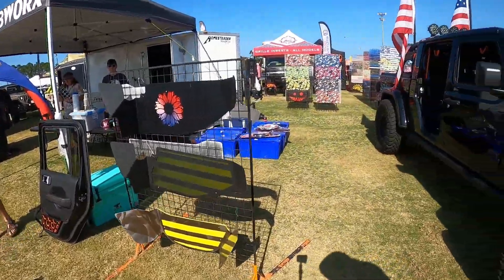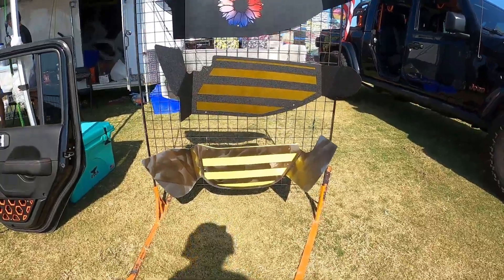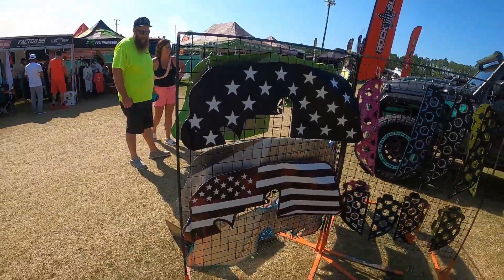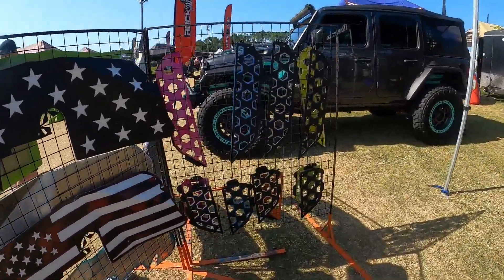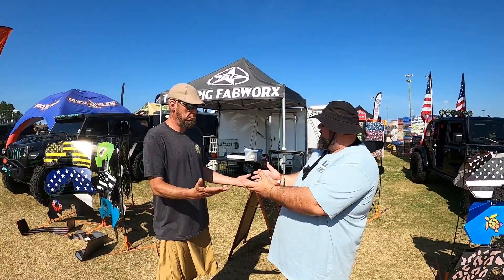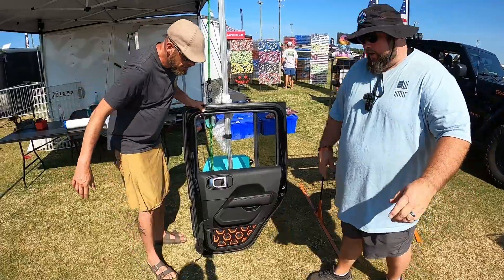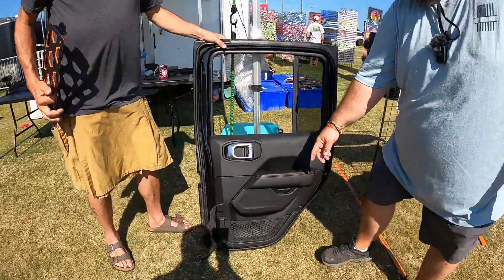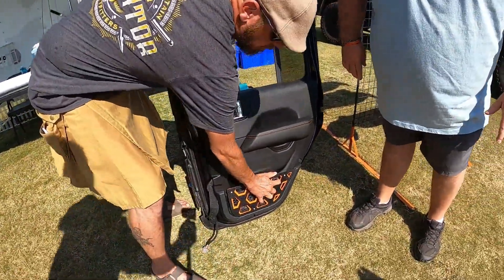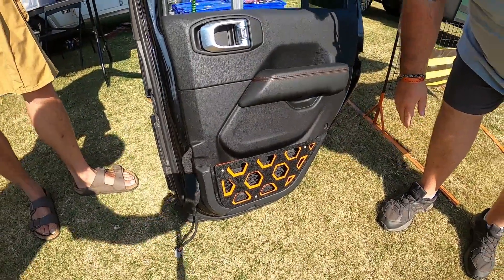You know those doors with the mesh in there? Everything falls out — no matter what you put in there, it all falls out. He's come out with a really cool idea — no bolts. You can take the mesh out or leave it in, and just slide the insert right in there. Everybody knows the old mesh — well, this thing just slides right in there. Tell me that ain't really cool. So I have to ask — how did you come up with this one?